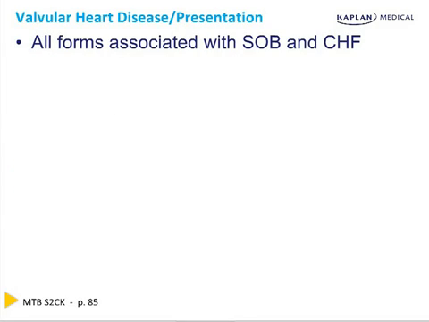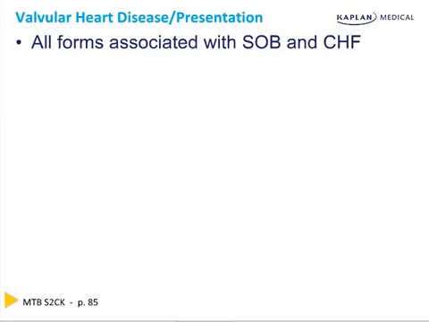In order to answer the question, what is the most likely diagnosis, we have to have something that's unique for each of those diseases. Since all forms of valvular heart disease can present with shortness of breath and congestive heart failure, the presence of shortness of breath and edema is never going to allow you to answer the question about the specific type of valvular lesion.